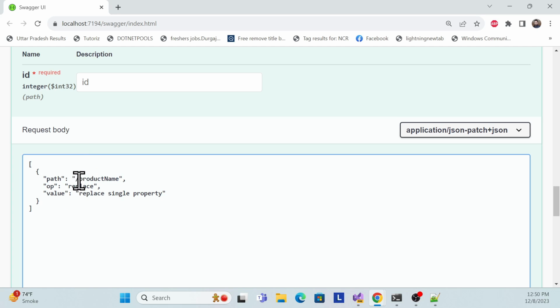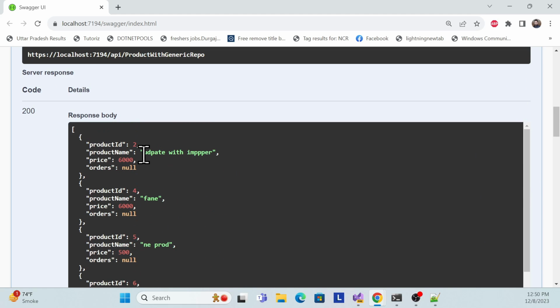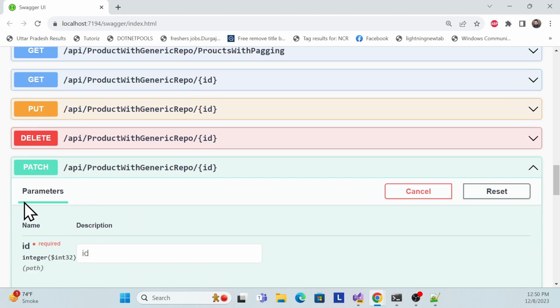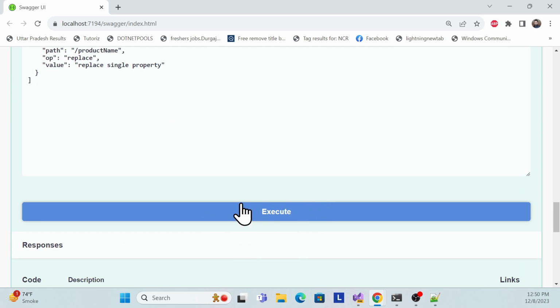Whatever path you want, you can specify with a slash and then your property name. And then what you want to do is replace. So I will replace the content with this name, right? Because previously we had data number 2 with update with mapper. Now I will change it to something: replace single property, and execute.